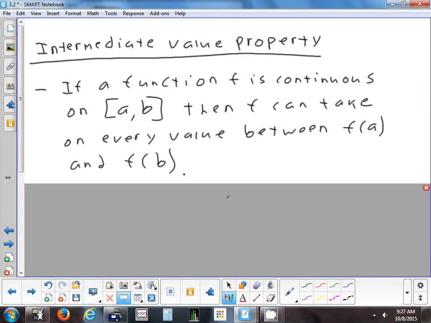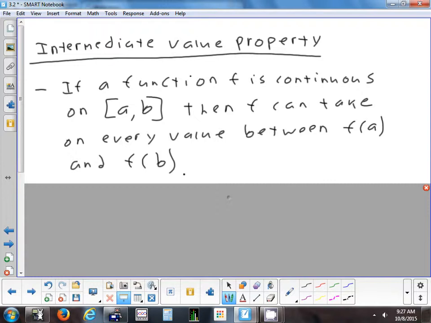So to tie this in with the boiling, if you're doing some kind of process that's continuous, like boiling water, and it starts at a certain temperature and stops at a certain temperature, then it's going to go through every single temperature between where it started and where it stopped. But this depends on it being continuous. If you have a function that's discontinuous, it's possible you skip values, like the step function. You skip all kinds of values.